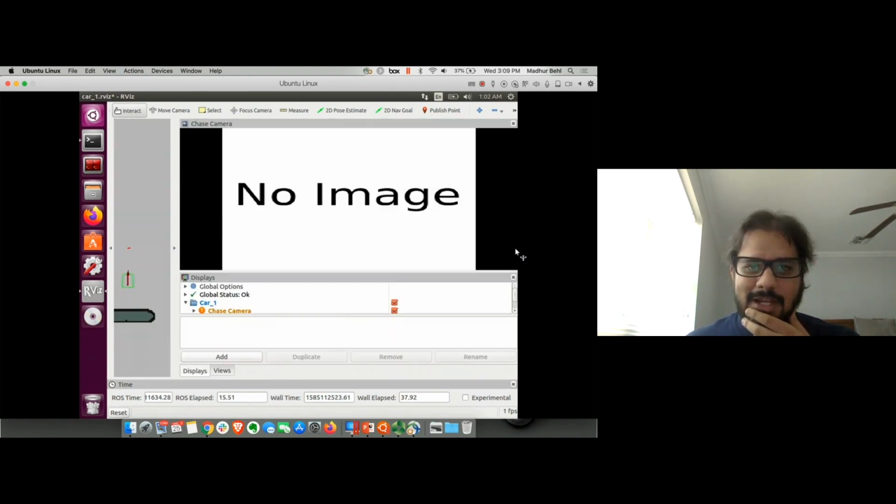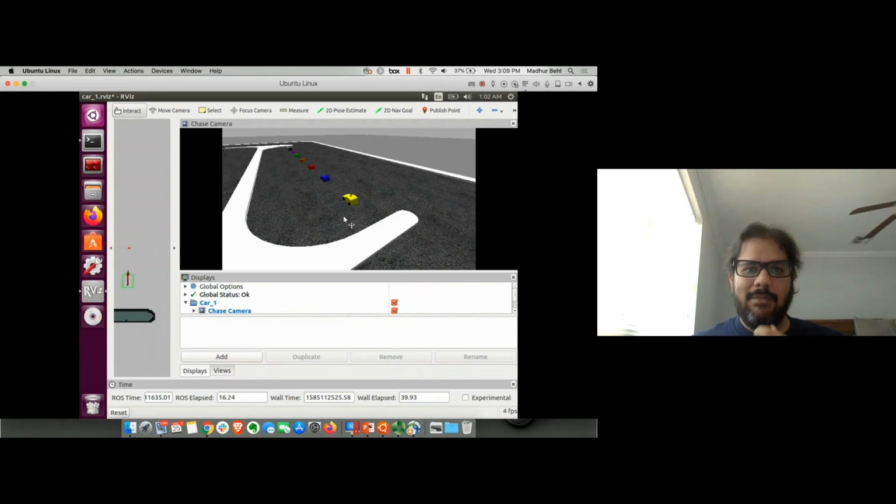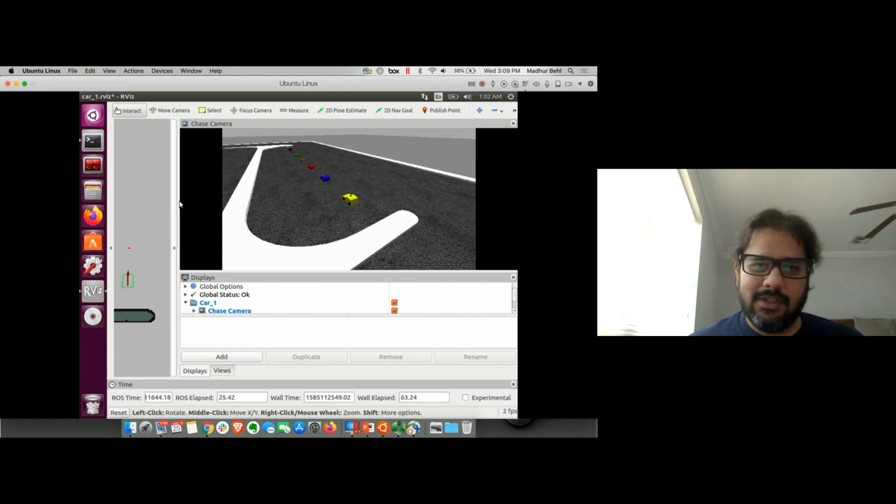I'm not able to find the adjustment for dragging these windows right now, but on the top right you can see we have this third party or chase cam view of the world, where you have all the cars lined up, they're always running, and I think this is car 1, the one in yellow, and the closest to the camera.